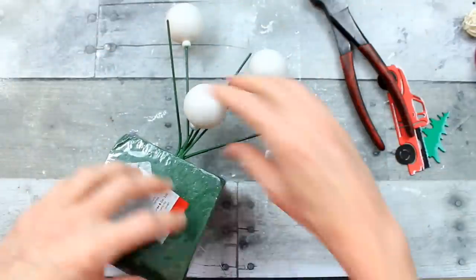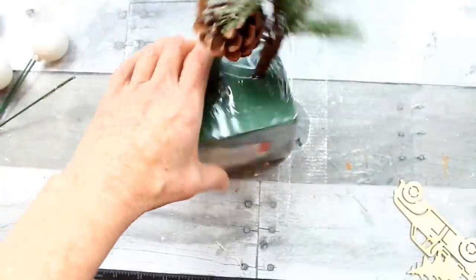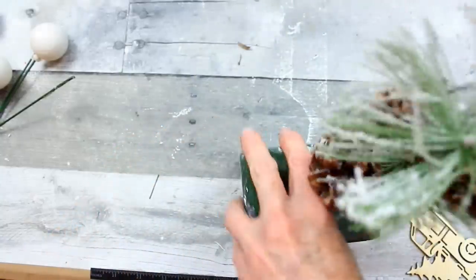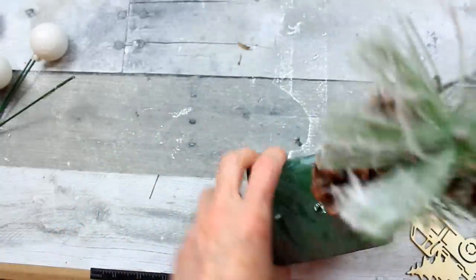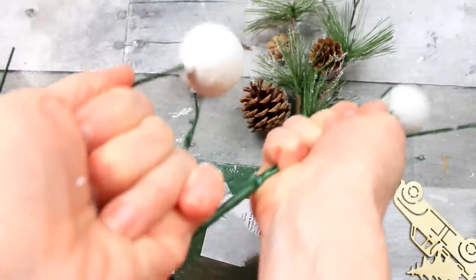And my block is used to just hold those in place until my glue dries. Then you can take them up and put them aside because they'll be cut off in a moment. I took a snowy floral pick, and I believe this is one that I got on clearance last year at either Michael's or Hobby Lobby. It's just a pine pick.